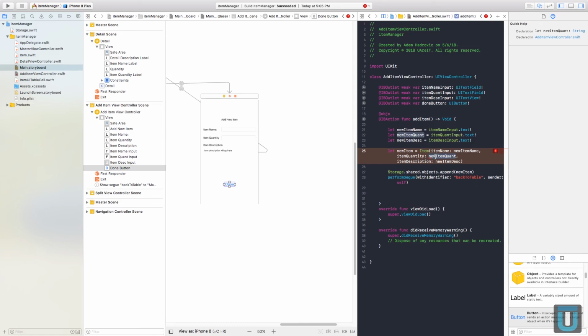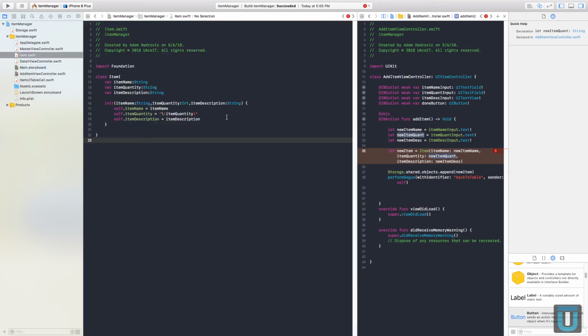So inside the item class, we can just simply have this input as a string. Fix this to item quantity, and the user will input a number themselves, which will be an ASCII character in a string form.